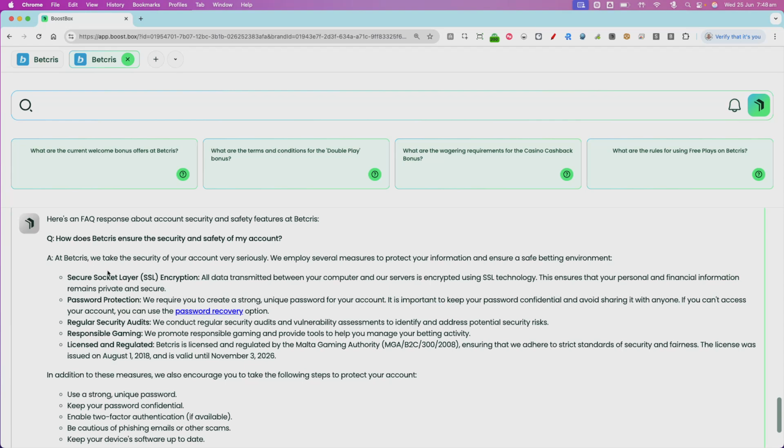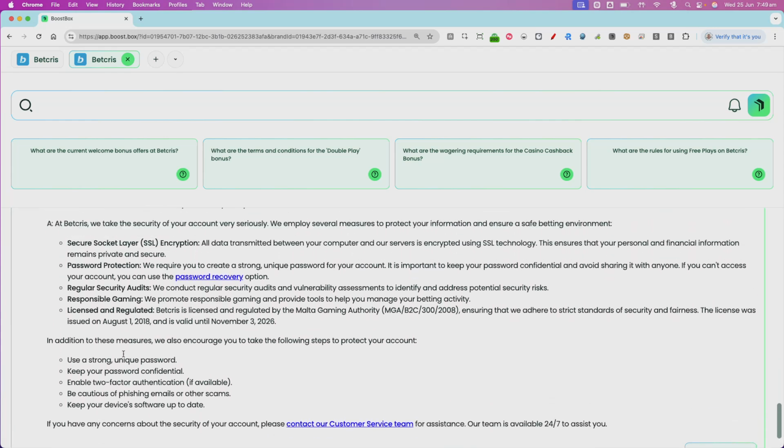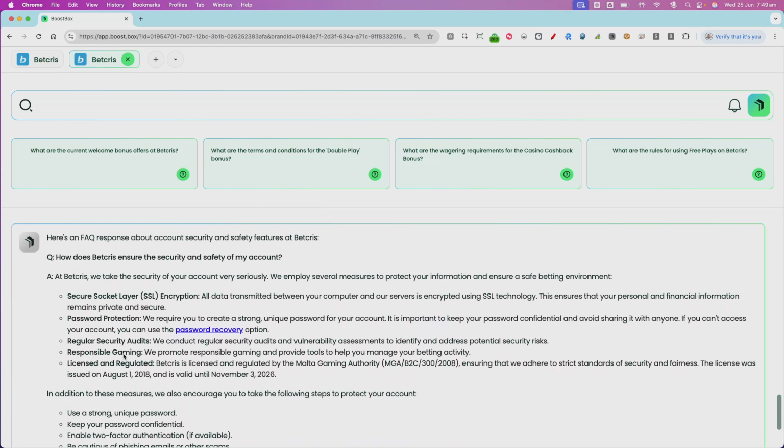And then all this information about secure sockets, password protection, regular security audits, responsible gaming, license regulations, etc. So it's a great system to be able to just quickly and easily produce that information without the affiliate having to go and research all this information about what security measures and safety is for players at Betcris.